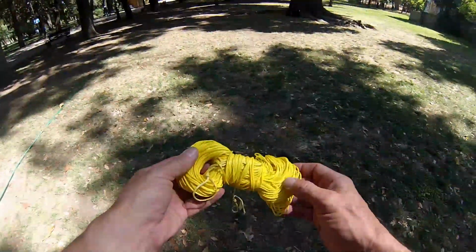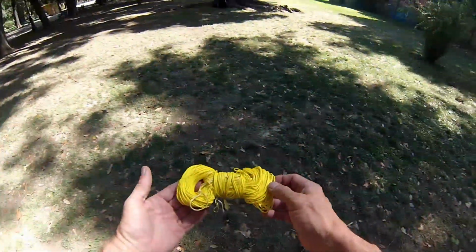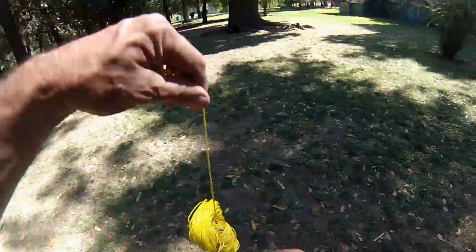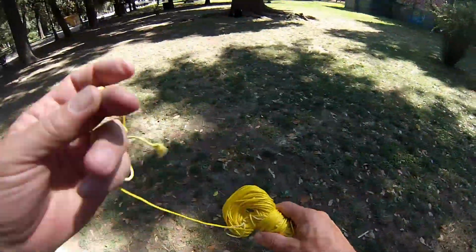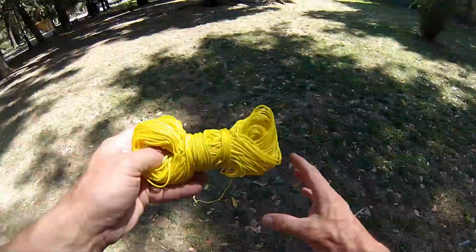And I've found a way to untangle it. This may be obvious to many of you. This is a good way to unspool it where I don't end up with tangles. When I tie it up, I'll throw it in my bag. This has been in my bag traveling with me for a little while, and we'll see how well it uncoils.